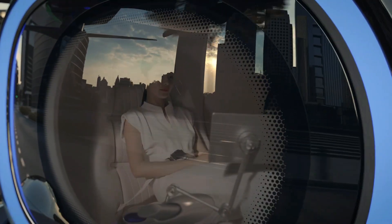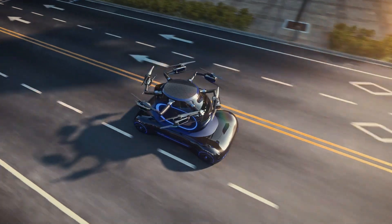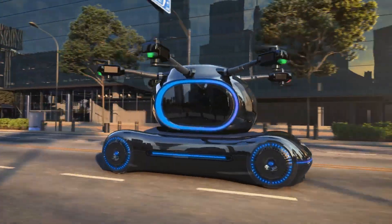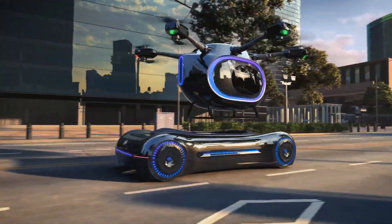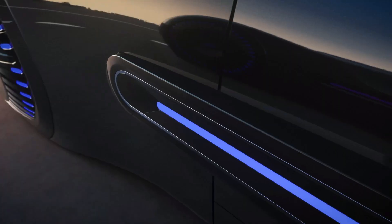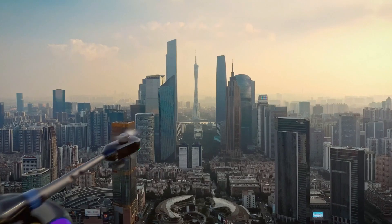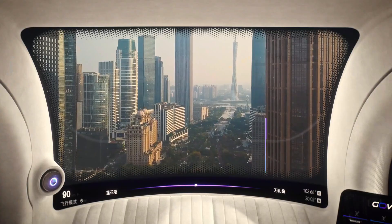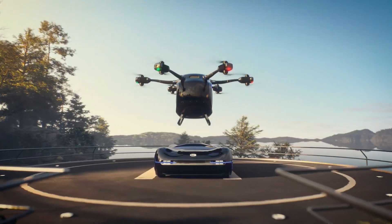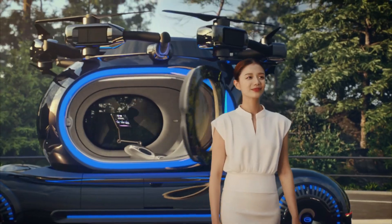The vision of the future shows the passenger seated inside the electric vertical take-off and landing component of the Gov, while the vehicle below it navigates on its own. While the electric vertical take-off and landing vehicle ascends vertically, this fascinating concept has already successfully completed its first flight outside of the corporate offices. The GAC Gov is considered an essential component of the company's next array of mobility vehicles.